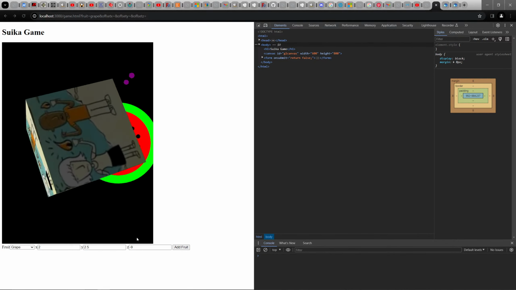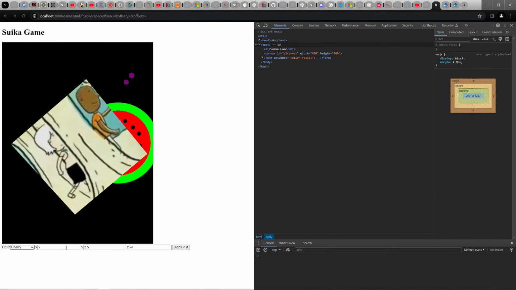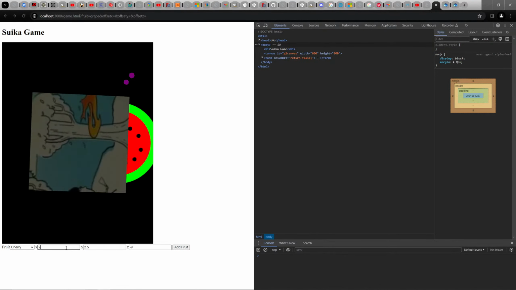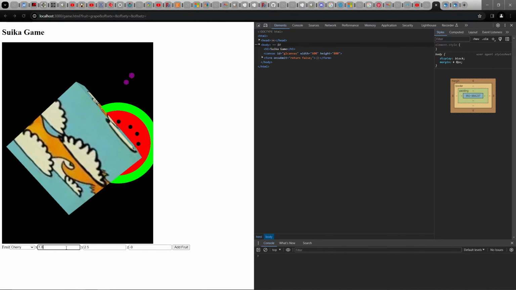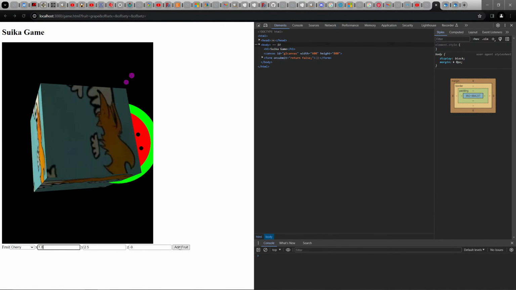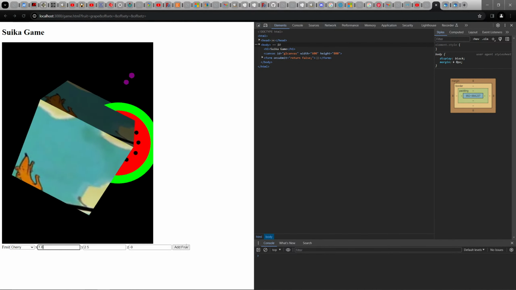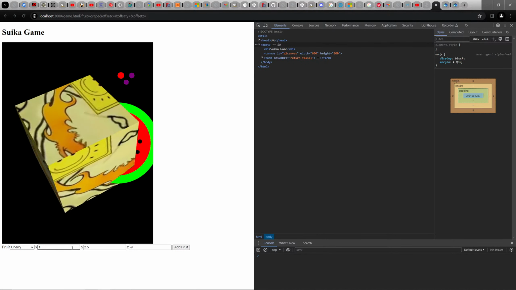But actually, yeah, it's scaling. Yeah, that's great. Actually, I thought it was just too far. Let's see. 2, 1.8, 1.6. Yep. Cool. I think it's working.